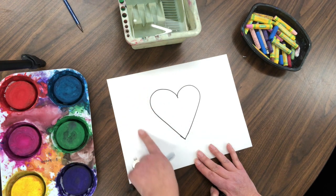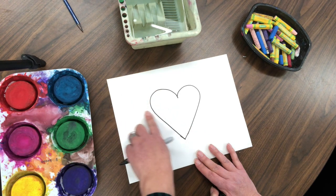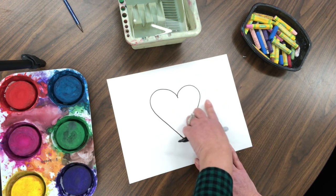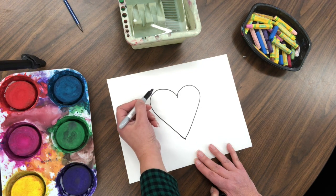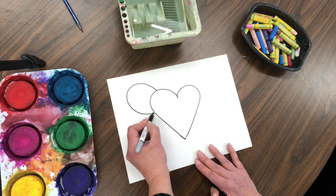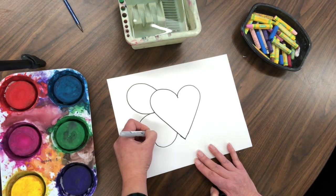When we look at Romero Britto's heart, he has three parts to the wings. I'm going to practice drawing them with my finger first to get a good idea of the size so I'm not running off the paper and not making them too small. Find your point at the top of the heart, put your Sharpie or marker right there, and make a curved line, then another one, and another one.